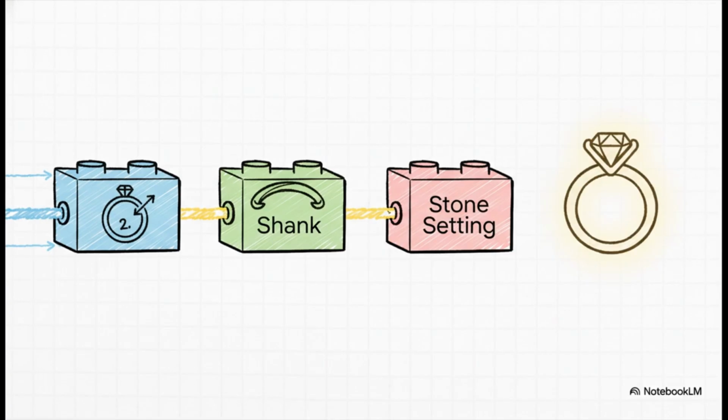Remember that perfect ring circle we just made? Well, that circle now becomes the input for the very next step in our recipe. Maybe it's the component that actually builds the shank of the ring. It's like you're snapping digital Lego blocks together. Seriously, each block does one specific job, and you just connect them one after another to build a complete, and get this, a completely adjustable piece of jewelry.